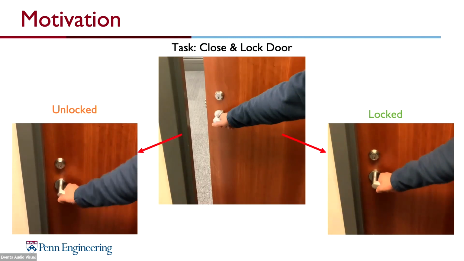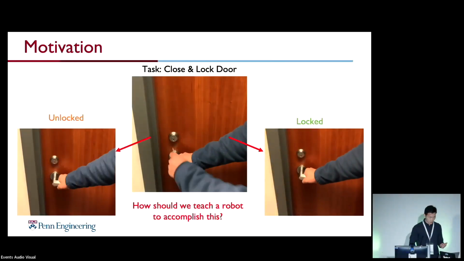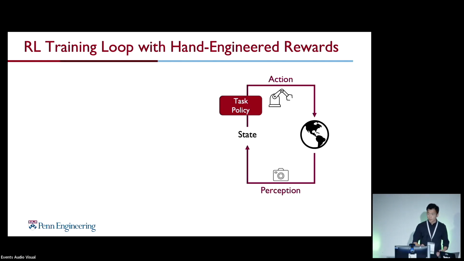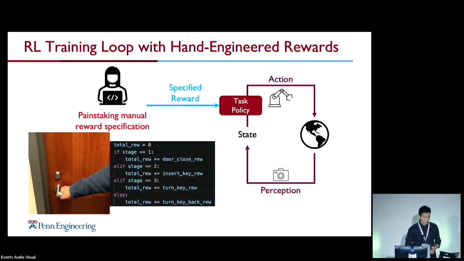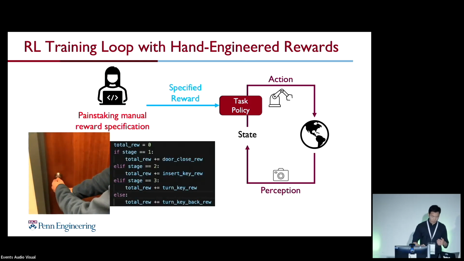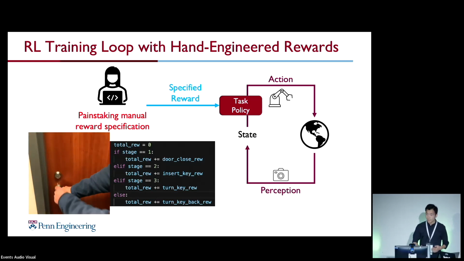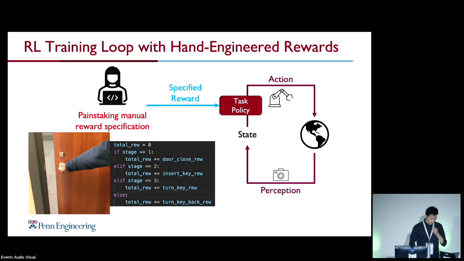door. In this talk, we are trying to answer, how do we teach a robot to achieve these kinds of behaviors? But first, what's a typical way of specifying a task to a robot? Here's a common picture of a perception action loop, where perception produces state estimations, which then drive action decisions. In reinforcement learning, an engineer will usually write a dense reward function to specify a task, but this requires painstaking effort, and it must be repeated for every new task.